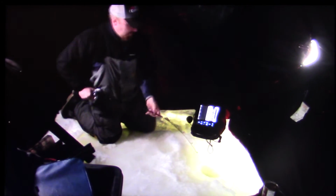He's definitely closer. Oh, there he is. Oh, he's gone. You won't see it now. Oh, he's big. Yeah, get ready there. Oh, there he is in the hole. This is where I lost him last time. And he's all tangled up again. Wow. That is a hog. Look at the size of his head. Holy crap.